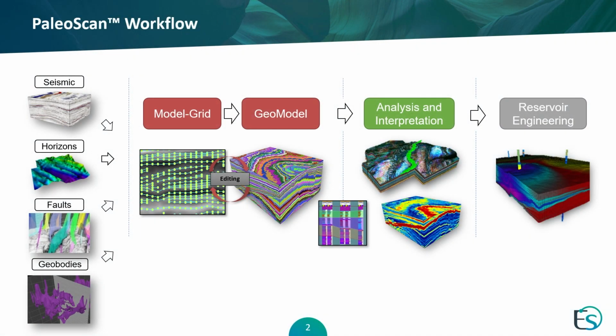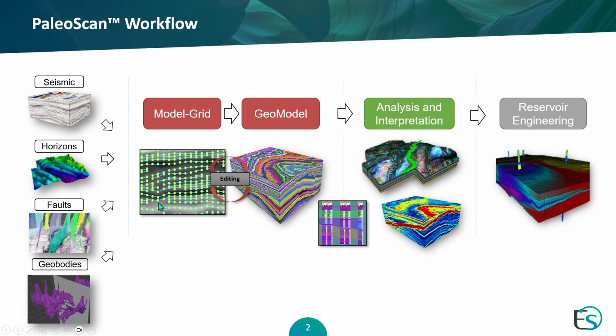So the first way I'm going to show you to create geobodies actually requires going through the model grid process to create a geomodel and then extract a horizon stack. It's this horizon stack data object that we need to use in order to create geobodies in the first method. Now, the other method I'm going to show you involves using the two-channel volume blending viewer in association with the Crossplot tool to create a class of geobodies that we can then use to constrain our geomodel or model grid on the front end.